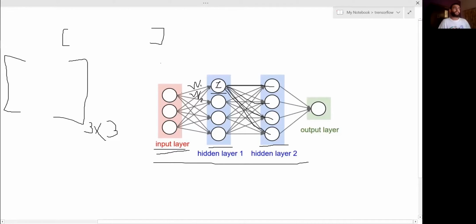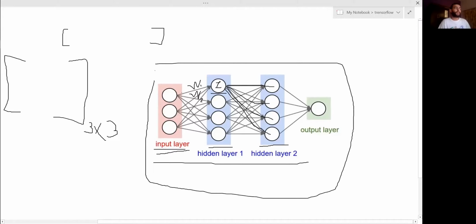This model will perform some calculations, and some of these neurons will be deactivated, some of them will be activated, and that is how classification works. Once you pass your data through this model, you will get some kind of output, and this output is usually in the form of a softmax value if you are performing a classification operation. In this diagram you can see only one output neuron, but in our models we'll have more than one neuron over here. So a dense layer is nothing but the connection of all the neurons from the previous layer to the current layer, and by passing your data through these layers, you can perform classification on the required data.